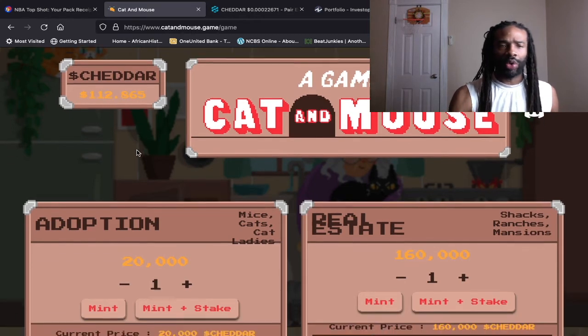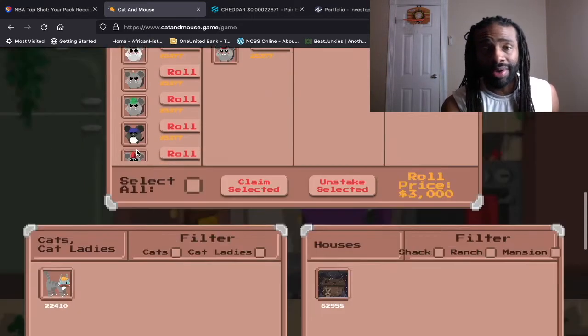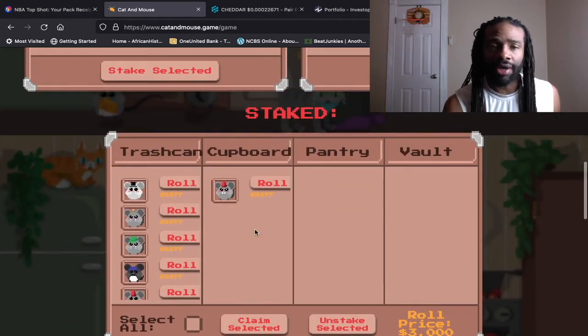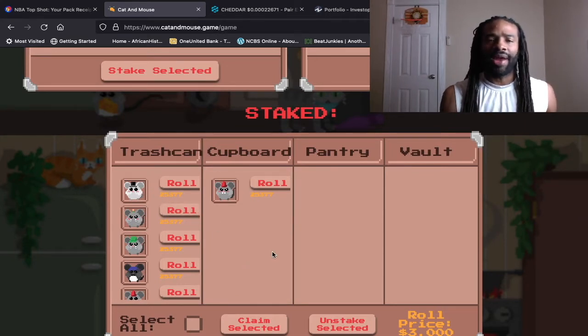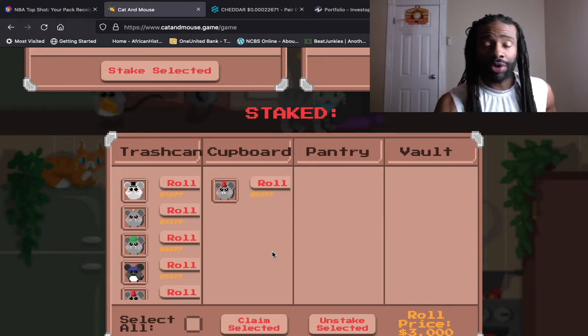I only have 112 cheddars. I can't even roll one mouse up out of the trash can. Not that I would do that right now anyway, but this is kind of where we're at with the cat and mouse game. So yeah, the Discord is going crazy.